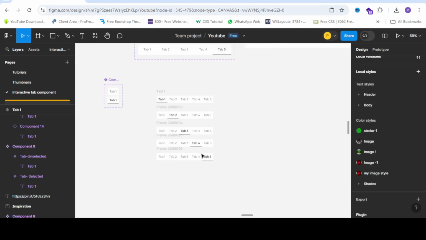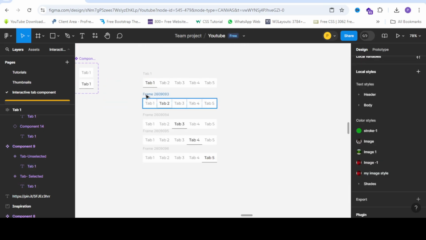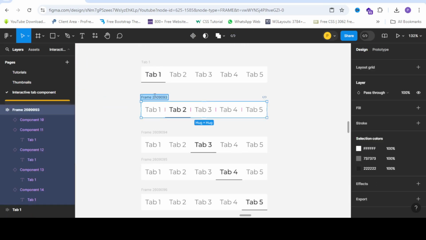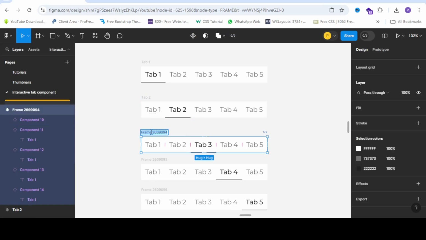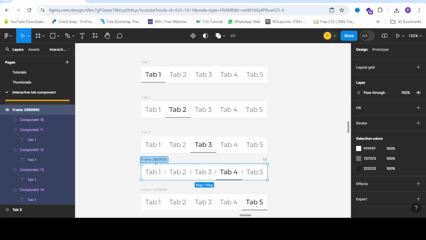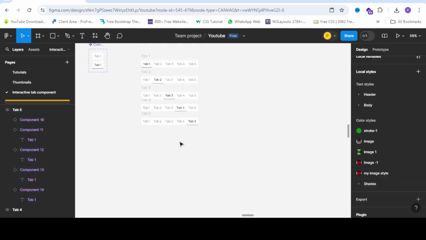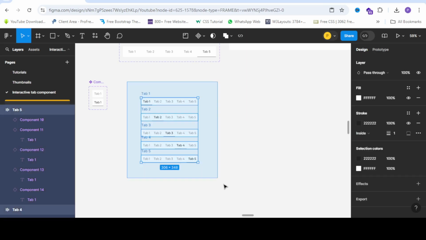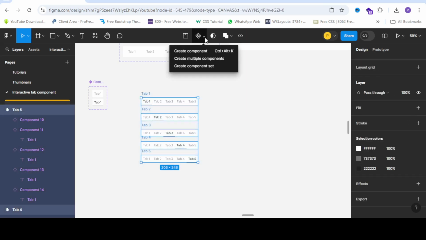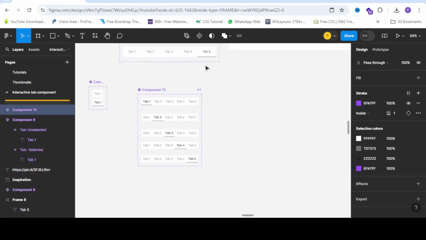Okay, so I'm going to rename it tab 2, tab 3, tab 4, and tab 5. Okay, select all of them, click on this component drop down here, and then click on create component set.